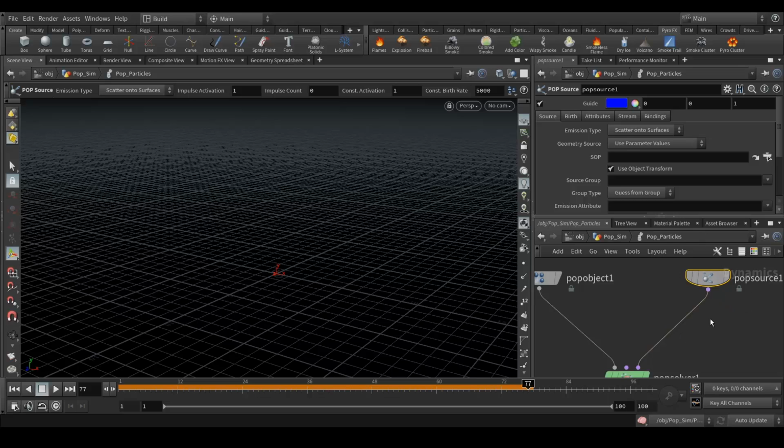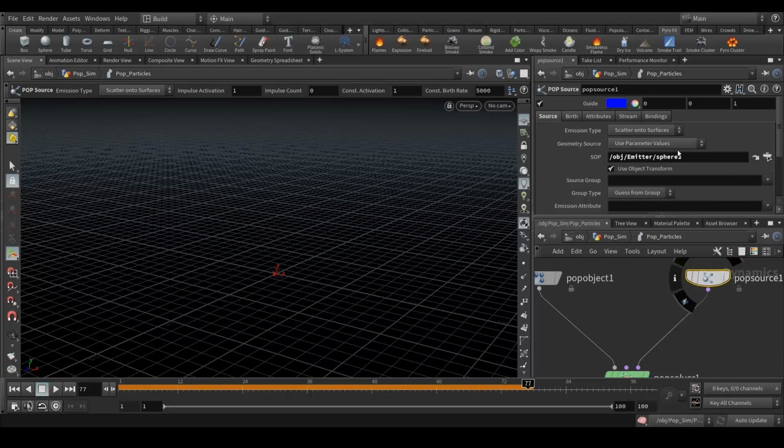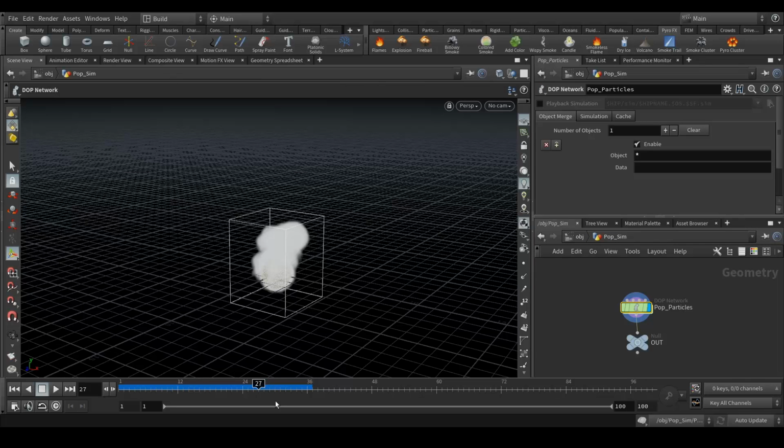There are two ways. First of all, we can go to this chooser option, click on that, go to the emitter and select the sphere. So it's been connected, but you can see the particles are there. It's getting those particles, but they are not advecting according to the pyro smoke which we have created. If we go outside, we can see that the particles should follow that, but it's not happening.